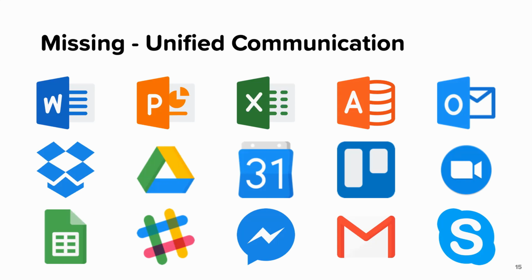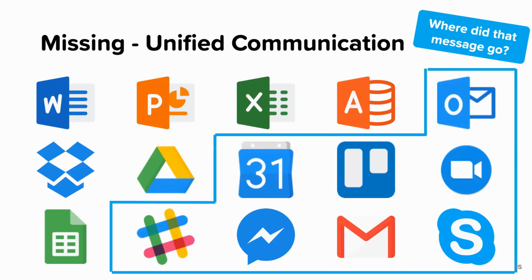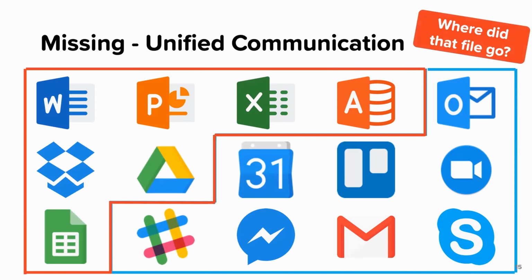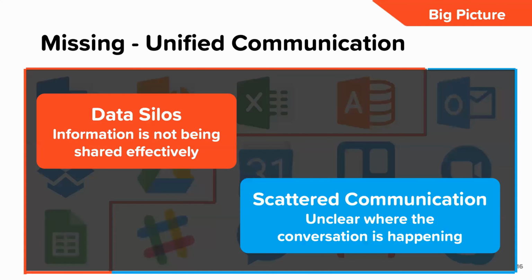So multiple apps that talk about the data live in a different place than the data. Okay, so data lives in multiple places. Conversations about the data live in different, also separate places. And what we've got typically is scattered communication. So you're not sure where the conversation is happening. You need to remember it. And the information is siloed. It's not being shared effectively. It's maybe being compartmentalized into various teams or departments.